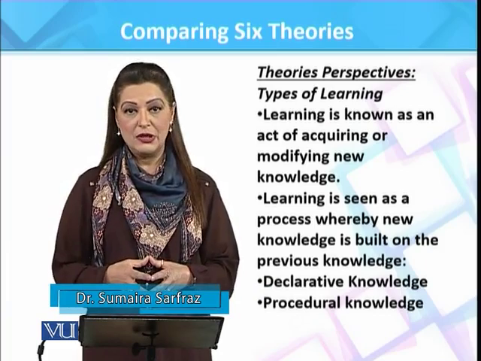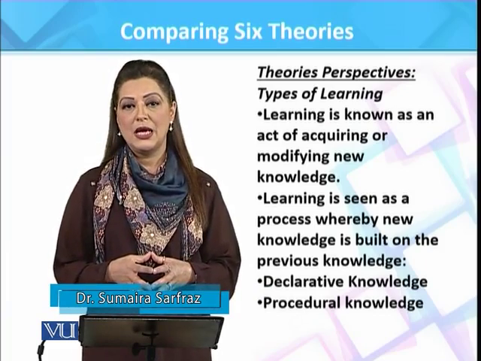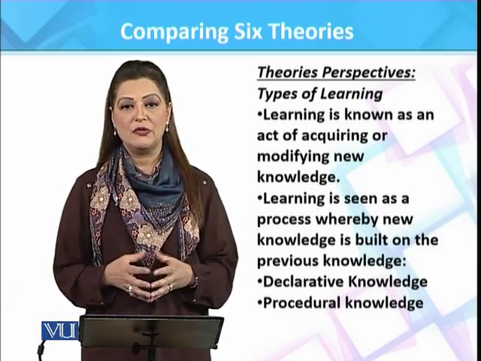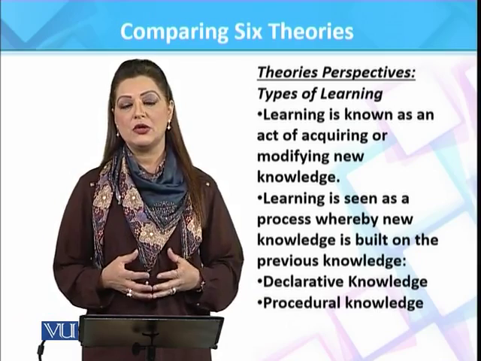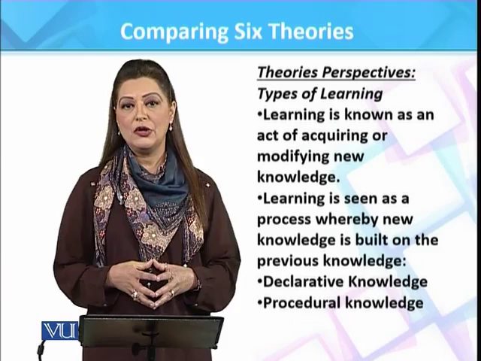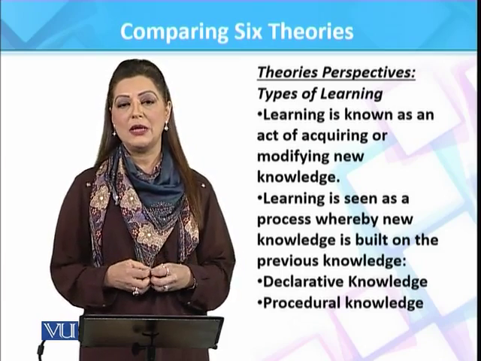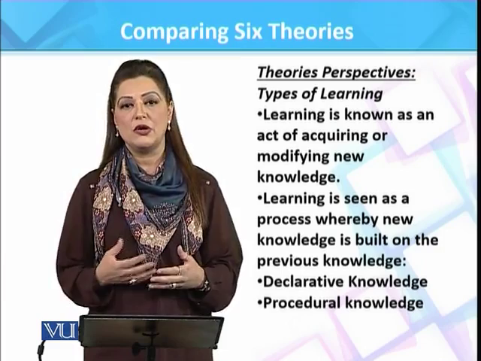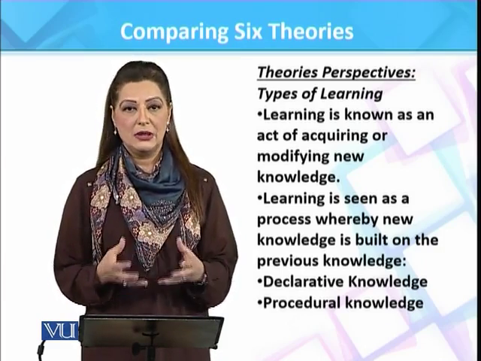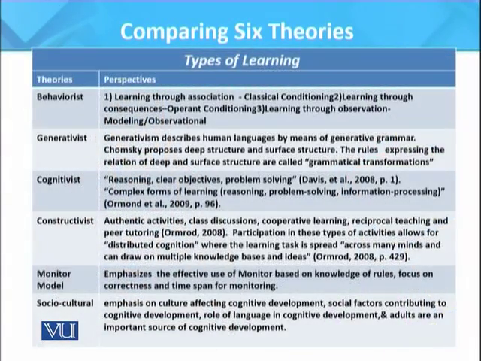Therefore, declarative knowledge as well as procedural knowledge have a very crucial role in understanding the types of learning that are proposed by different theories. Declarative knowledge, as we know, is the existing knowledge, and procedural knowledge is the performance of that knowledge, whereby you develop your database of new knowledge. Now let's see how these different theories differ with regard to the types of learning best explained by these theories.